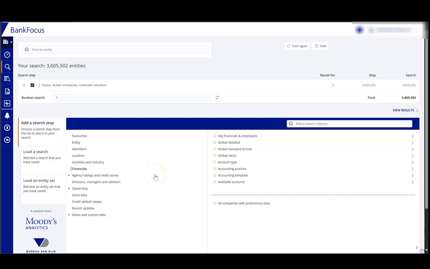Hi everyone. In this video, we are going to try one last filter before I move into the other part of the Bank Focus database. What we will try to do is filter out our sample firms based on their listing in a specific index. For example, if you are looking for FTSE 100 listed firms or 250 or S&P index, I'll try to go and see how we can filter out only those firms instead of the 3 million firms that you by default are going to get in Bank Focus.